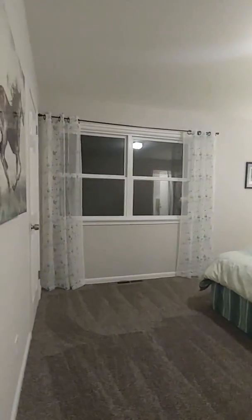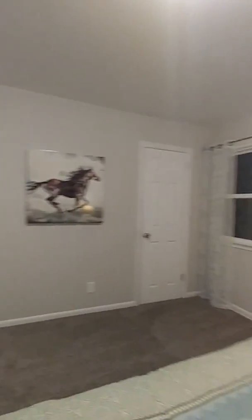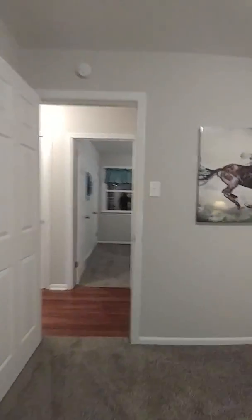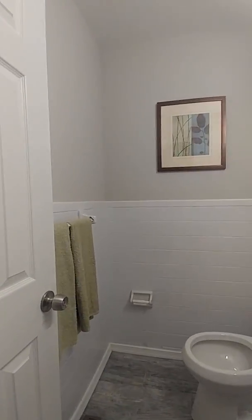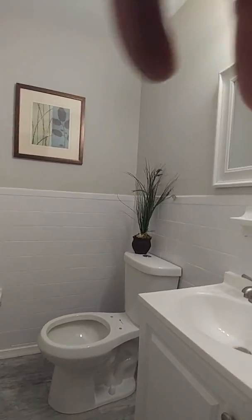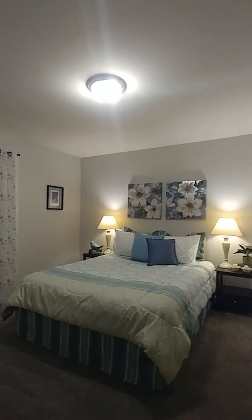Yet another room across the hall. You would almost think the size could make it the master — and it could be. The square footage is really, really nice, and it has a nice double window. This room also has a bath — not a full bath, but it does have a toilet and a sink, which is a great thing to have even off a guest room. That is bedroom number three.